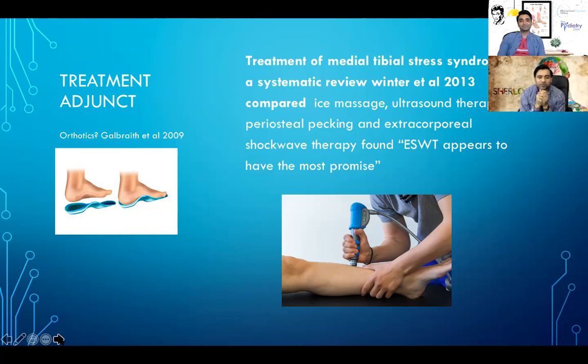Orthotics, we generally just give something that's just going to absorb shock, don't we? Yeah, like I said, I've come across a few papers which suggest that navicular drop and drift can be one of the risk factors and can contribute toward the discomfort of it. So I like to give shock absorbent and just a bit of support, and I think that assists. It's a short-term thing until we're strong enough. But I like to use it, and I get a fairly decent success rate.